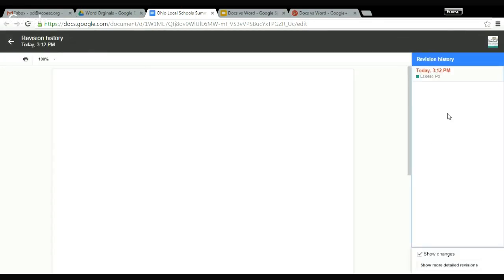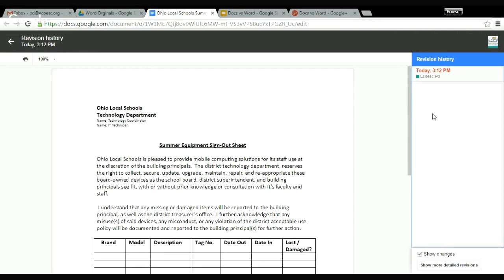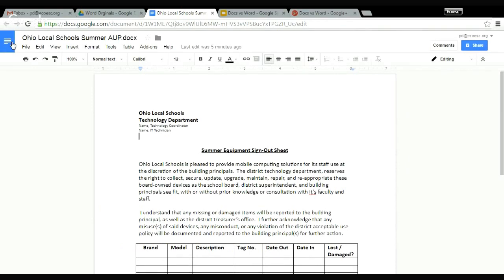There were not very many changes as I just converted this document, but as you can tell, as you have more changes, it'll build up right here. I'm going to click the arrow and go back.